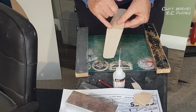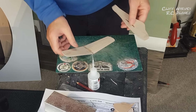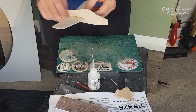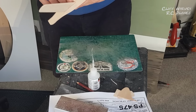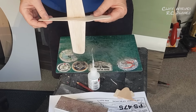See, so we got a good join on the bottom because I sanded the angles. Quite important, that. Now what we've got to try and do is to ease this into the slot. So I'm going to ease that in, making sure it's the right way round, trailing edge at the back. There we are. Straight in there, look at that. I surprised myself there.